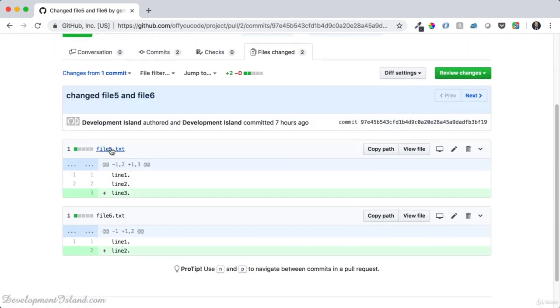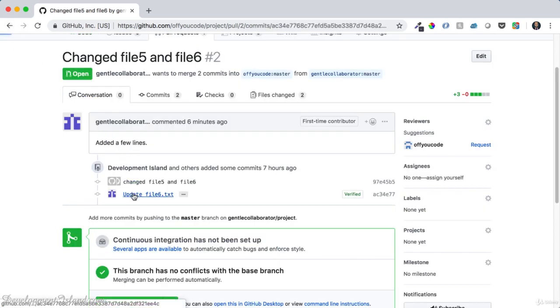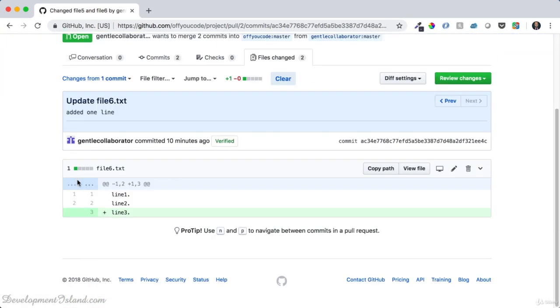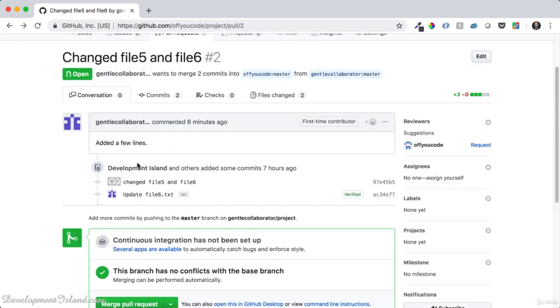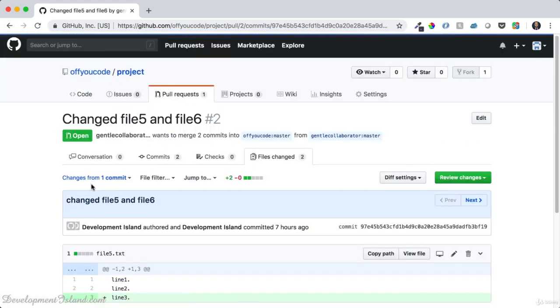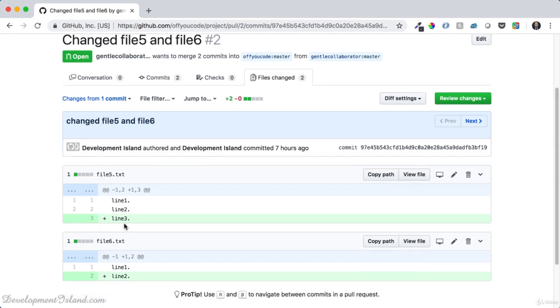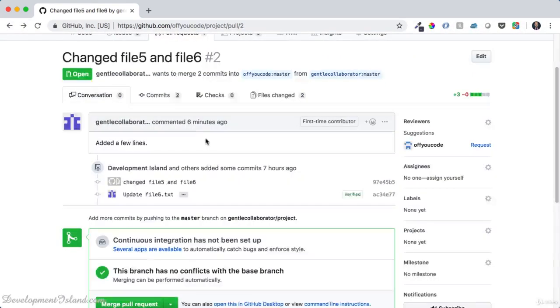So this is the first commit when we changed file 5 and file 6, and this is the second commit when we updated file 6 directly from GitHub. That's why we see Gentle Collaborator as the owner, while we see Development Island as the author of that change, which was made locally on my computer and then pushed to GitHub.